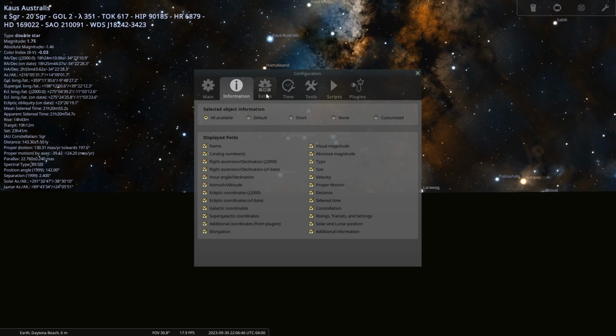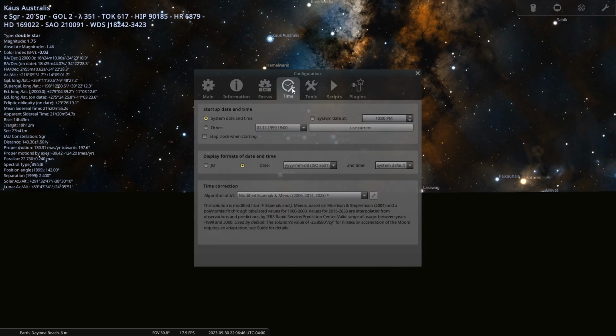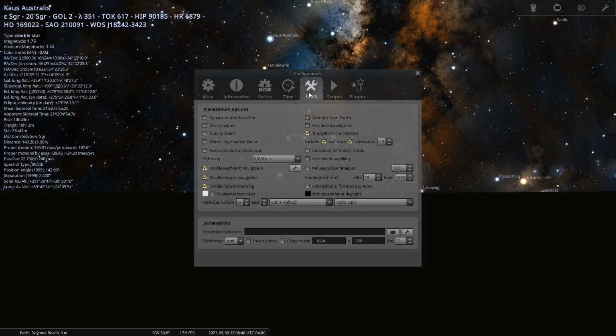So I'm just going to select all available because I want to see all the object information. There's some extra stuff that you can choose. All this is UI, this is time, date format, different planetarium options. You can always adjust this later according to your own preference, but just for this tutorial, I'm just going to brush over it.